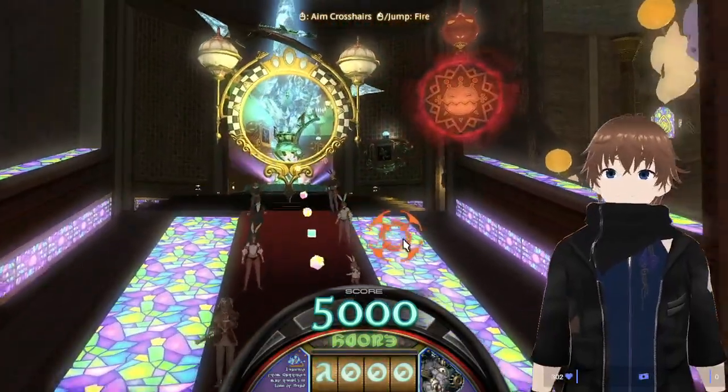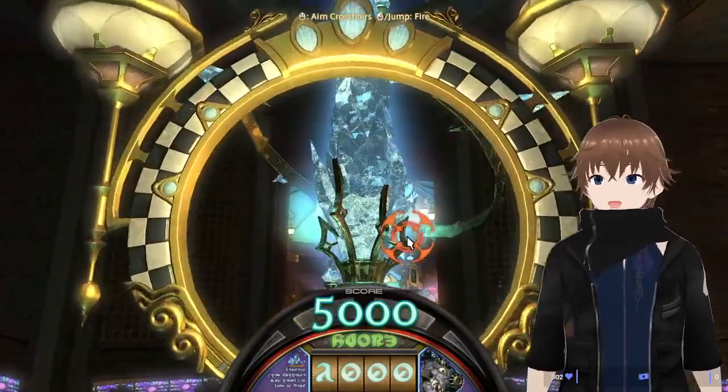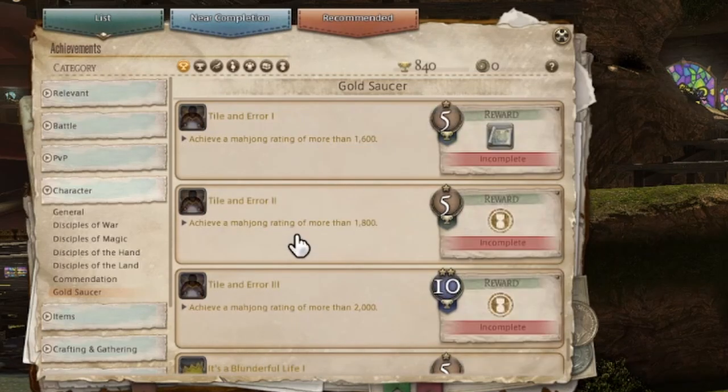There's 5,000. Perfect score. You have to get a perfect score on Air Force One, I think, like 10 times for the achievement on this one. Air Force One 2. 10 times, 20 times. It's 20. You actually need to do a perfect score 20 times in Air Force One.